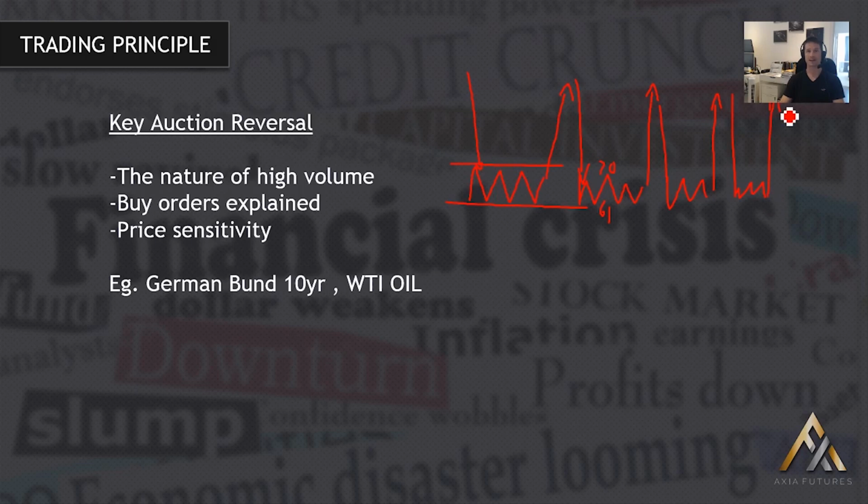Now, if you're a breakout trader, this can look particularly obnoxious. It can actually look quite familiar to a lot of you. But when you get these buy-side programs, you have to accept, ultimately, that only once this buy program is done will prices then be able to move lower. And this is important because this brings us to this concept of price sensitivity.